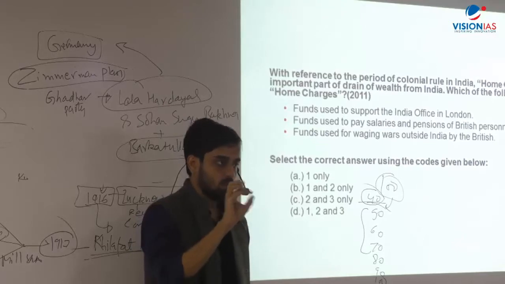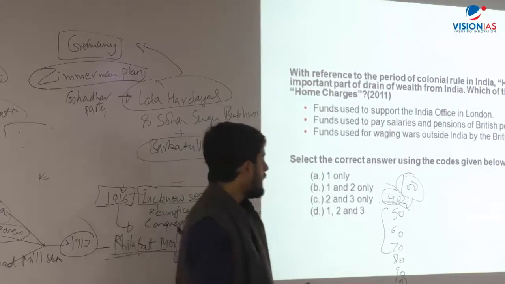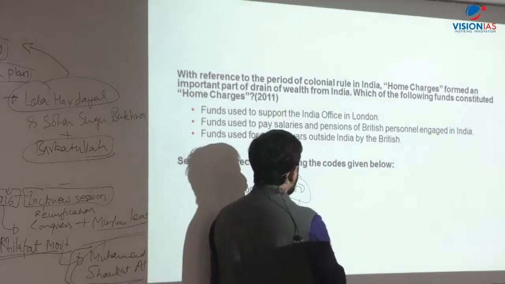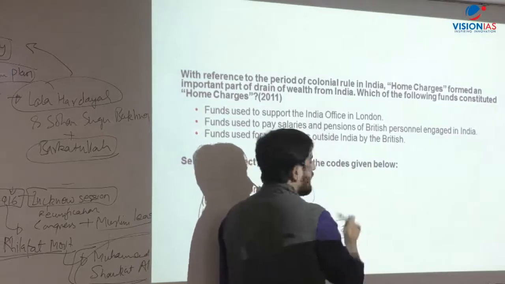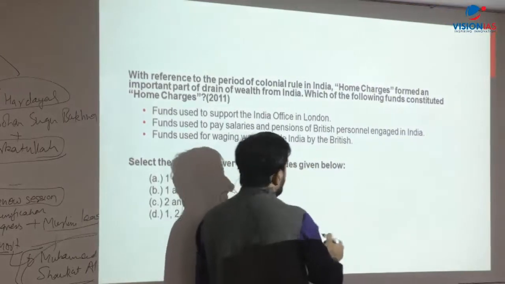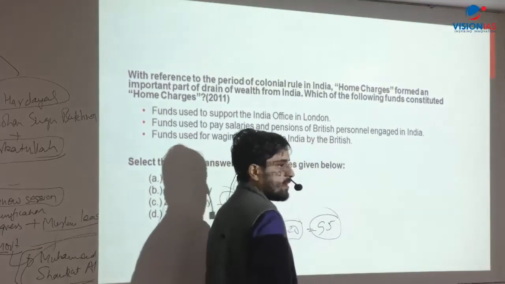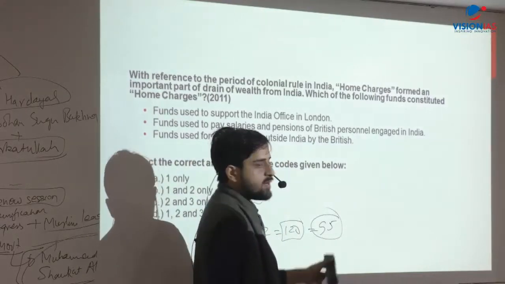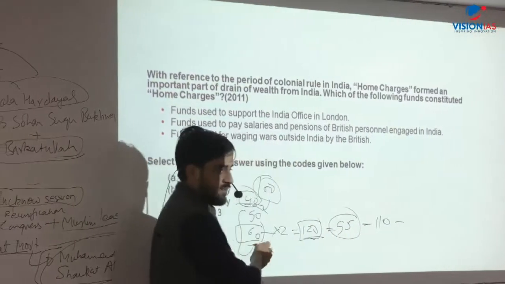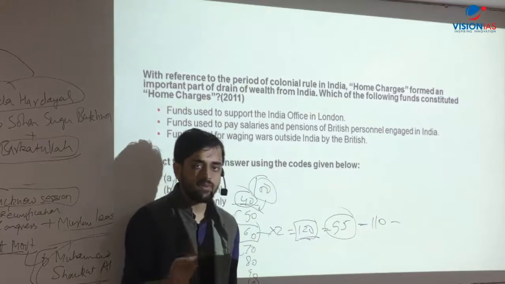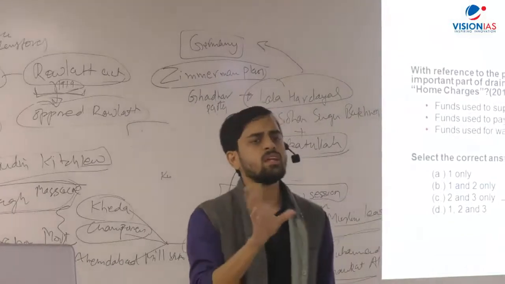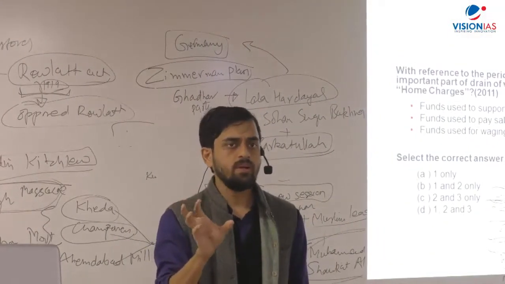Why I'm saying so, I'll come to the 70 scenario also, is that if you are attempting 60 questions, best case scenario, life is perfect, 60 into 2 is 120. Life is often not perfect. So, in the context that out of 60, even if you do 55 correct, okay, then 55 into 2 is 110. 110 minus negative marking for the 5 questions, that means less than 110, whatever it is, right? The average cutoff for the past 4 or 5 years is between 105 to 115, between that range.